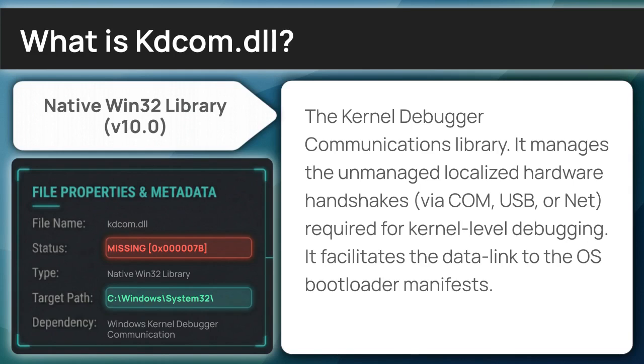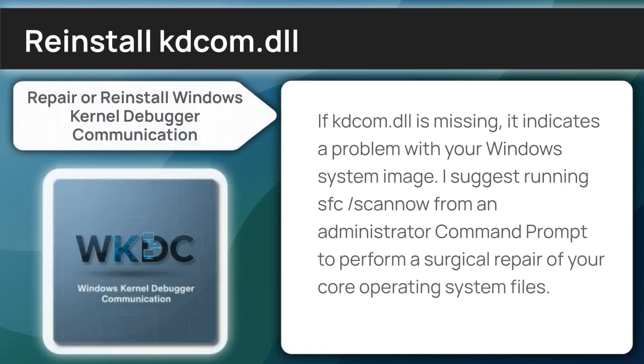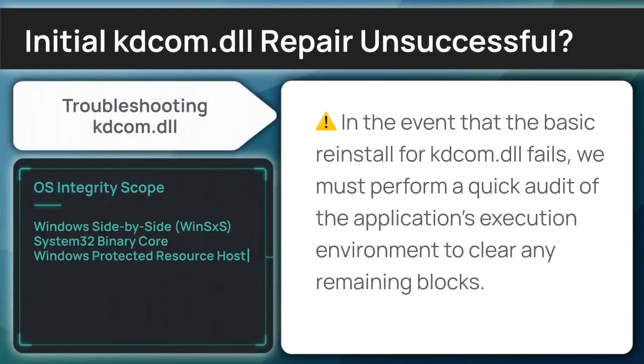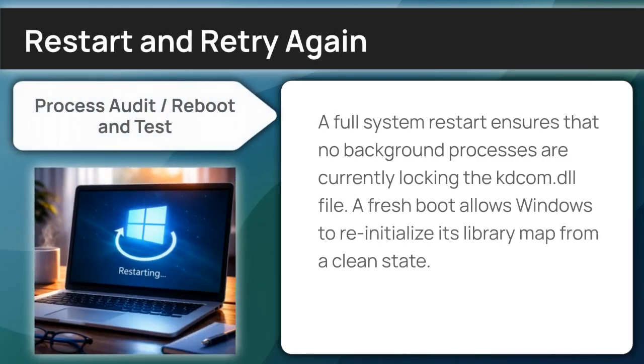Let's get to work. We'll start with the most common fix for this specific error. If Kdcom Library DLL is missing, it indicates a problem with your Windows system image. I suggest running sfc /scannow now from an administrator command prompt to perform a surgical repair of your core operating system files. If the application still won't initialize, we need to shift our focus to how the Windows loader is interacting with the library. If your system has been running for an extended period, a reboot might be necessary to resync your background processes and clear any temporary locks on the Kdcom library file.